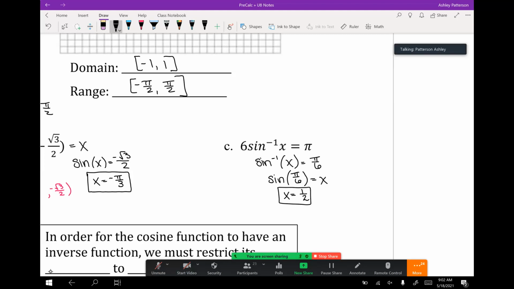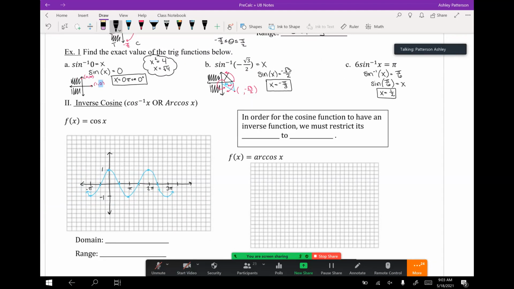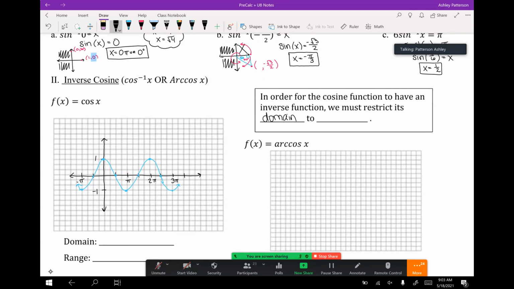Two different approaches to the inverses, but the process is the same. You can rewrite it into a little bit more comfortable format if needed. The big thing is remembering the domain restrictions. Let's look at cosine. Cosine is also not a one-to-one function. So, you guessed it, we're going to have to restrict its domain. Mathematicians decided back in the day that we're going to restrict the domain from 0 to pi. In other words, we're going from 0 degrees to 180.